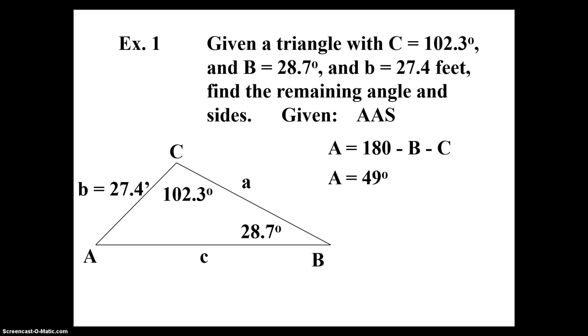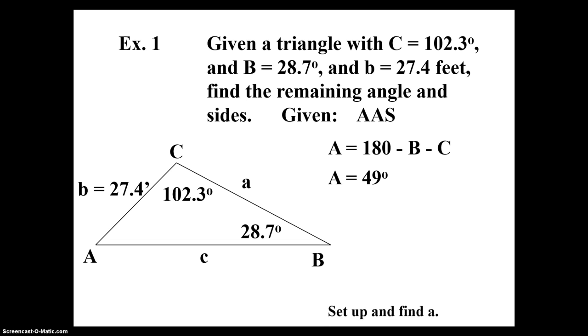Now go ahead and make sure. I know you probably don't have a calculator, but I give you permission to use it on your phone. We should be able to say that it is equal to 49 degrees. Okay, so we have all of our three angles that are part of this triangle. Now let's go ahead and find out the rest of the sides.